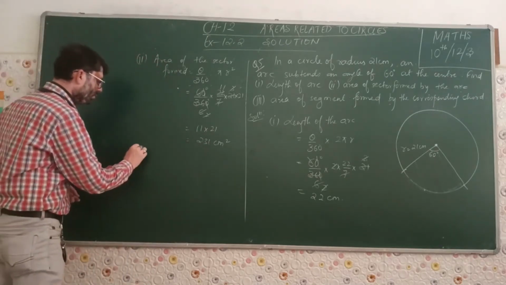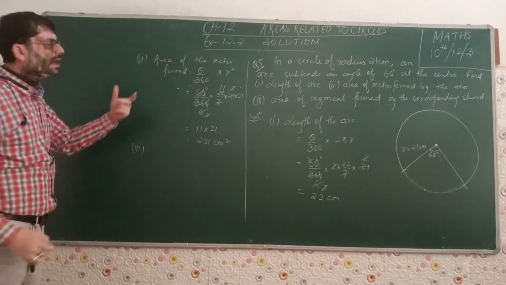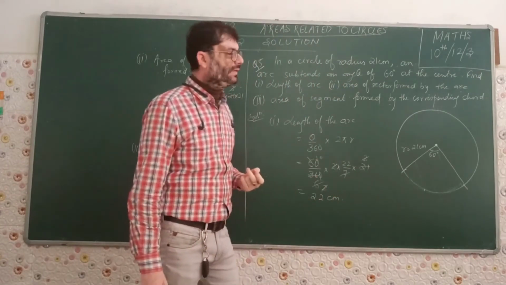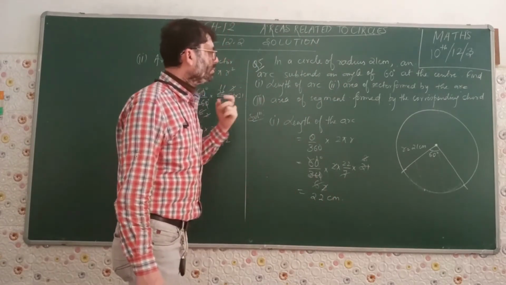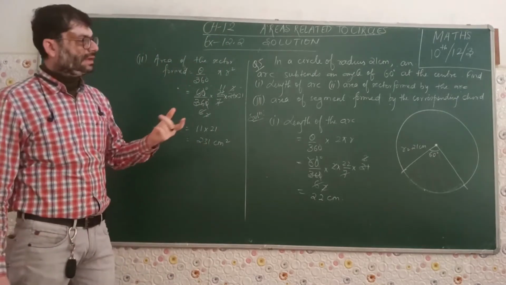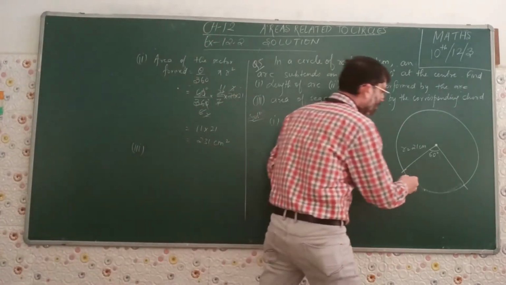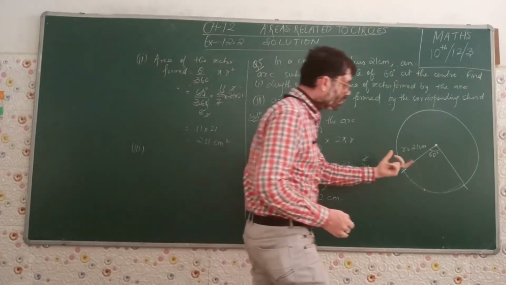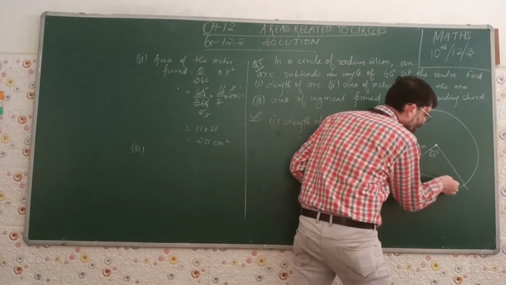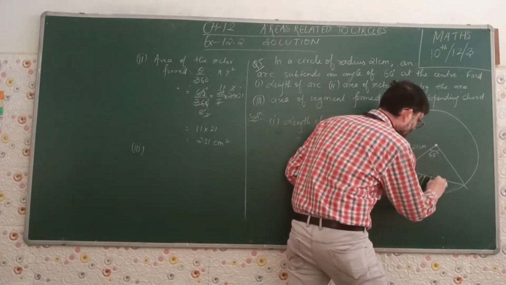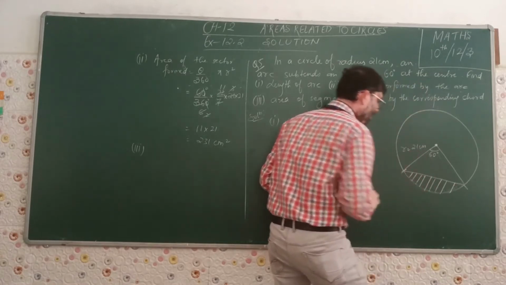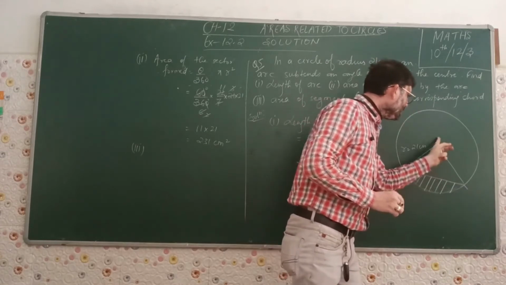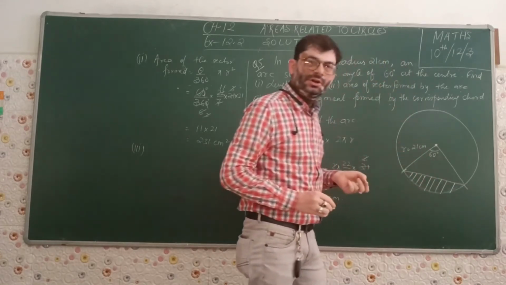Bit 3. We will move on to the next bit. We need to find the area of the segment formed by the corresponding arc. And if you remember during our discussion, we have written a formula for the area of the segment in such a way that the area of the segment can be found by subtracting the area of a triangle from the area of a sector. Since there is no triangle, we will have to form one. And this is my segment that is required, whose area is to be found out. And this area of the segment is the area of the whole sector minus the area of the triangle.